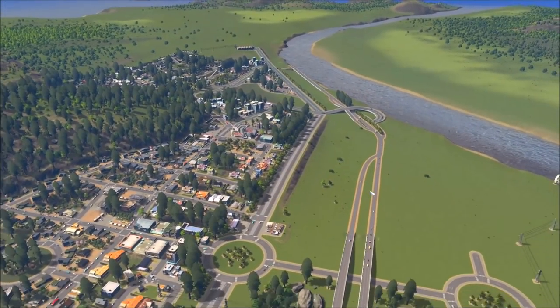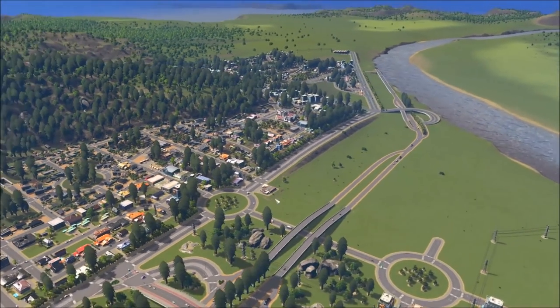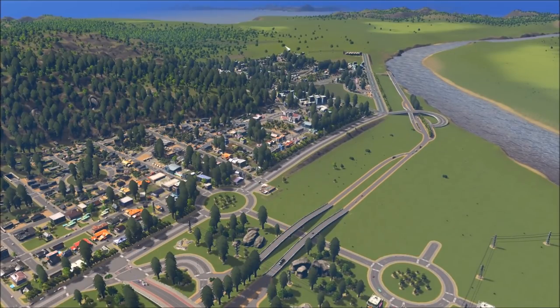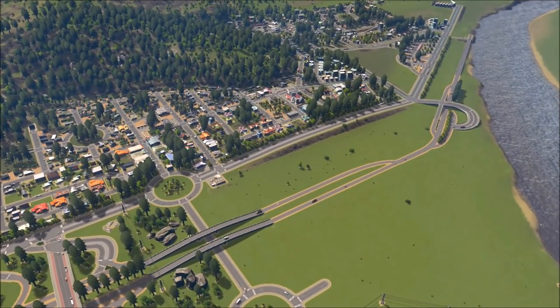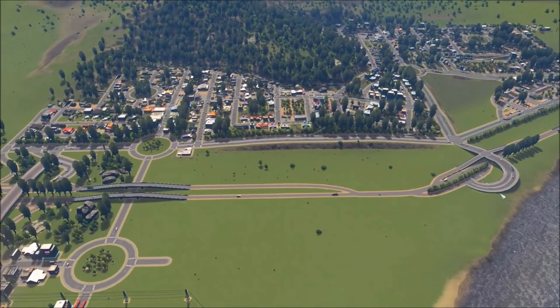So when it's all said and done, what I think we're going to have on the right-hand side over here will be one or two train tracks. On this side, I want to have a tram come through, and then right next to the tram, I'm thinking that's where the bike lanes can go. Let's try and get the bike lanes themselves unlocked — we've been talking about them for what feels like a ton of time.